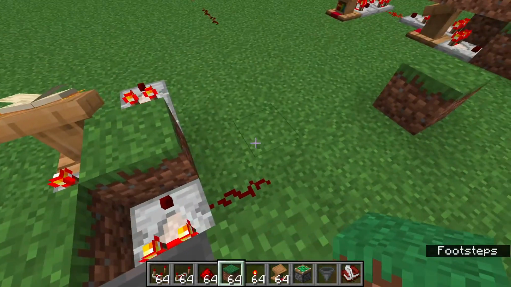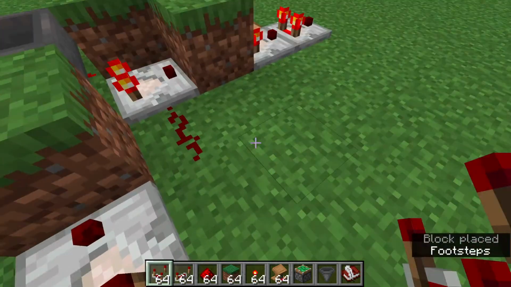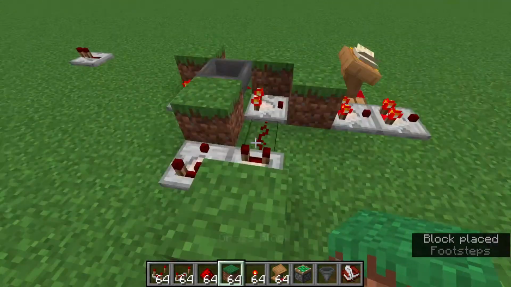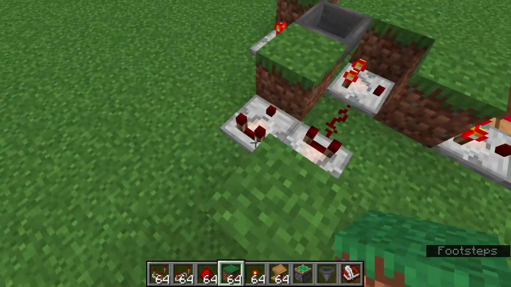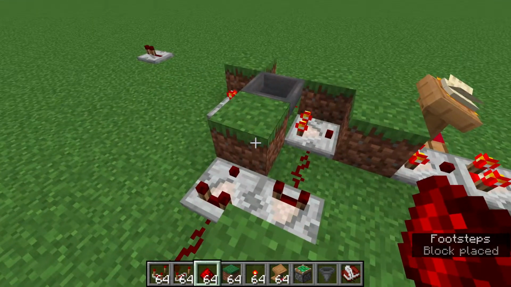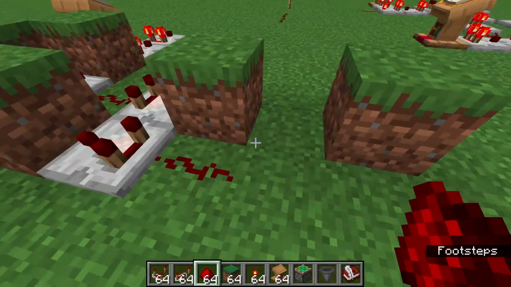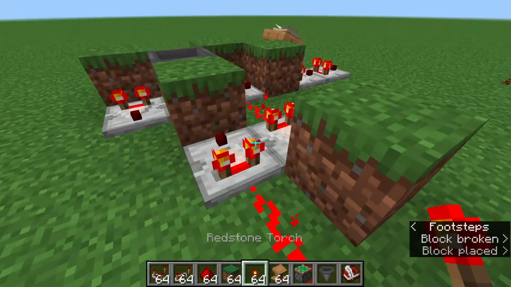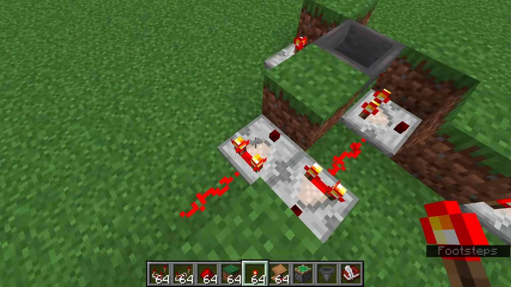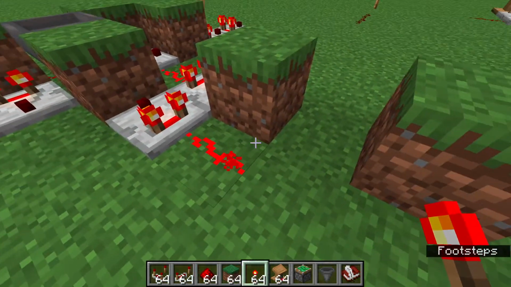And so the way you do it is you want to do two comparators side by side like this. And then each one feeds into a block. So each one powers a block. Each one forwards the signal it gets into a block. And then the block will in turn power the redstone next to it. So you can see it's a loop. It's a closed loop. Now what happens when you feed signal into that loop? It remembers the signal. So it remembers the signal strength because the signal travels through the comparator, powers the block, powers the redstone, comparator, block, and so on. So this is a memory cell.